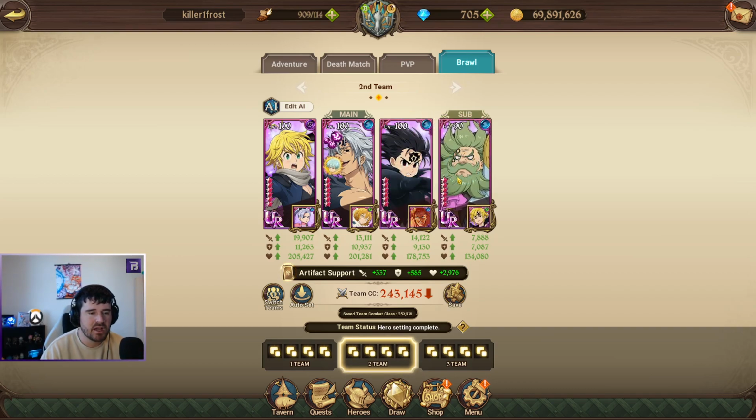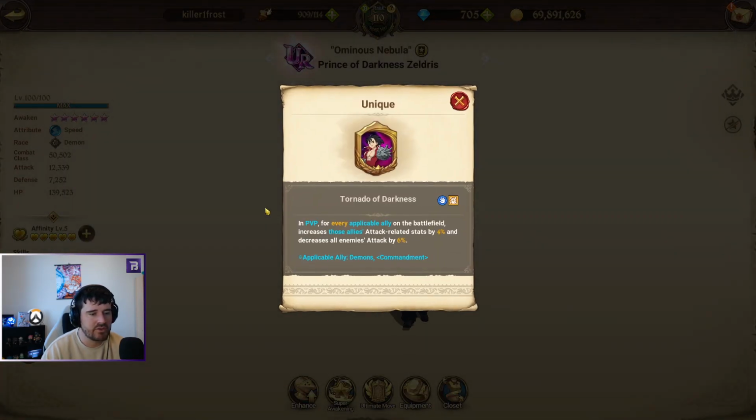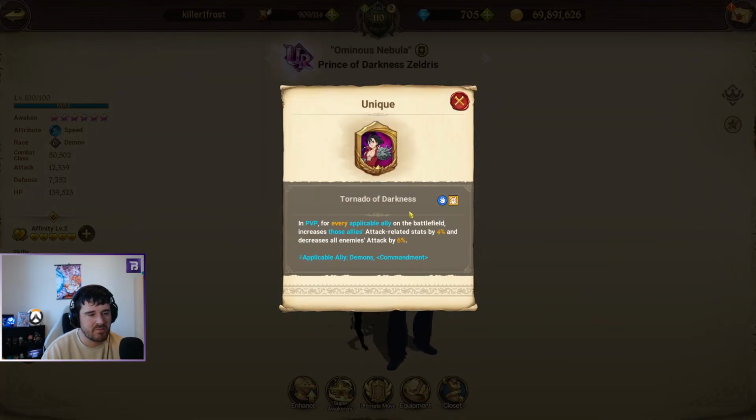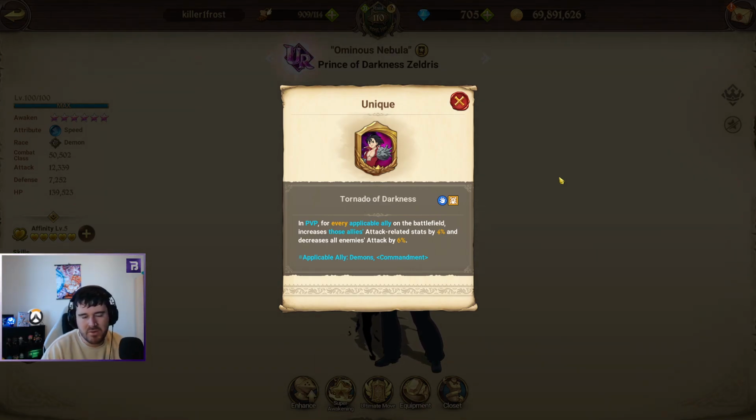That's what I would do, because you'll still get Zeldris' passive in the back, right? You'll still get it, because it's a sub passive in PvP for every ally on the battlefield. PvP. Brawl. Are they the same? Maybe they won't. You know what? That's actually something that I should think about in my teams.